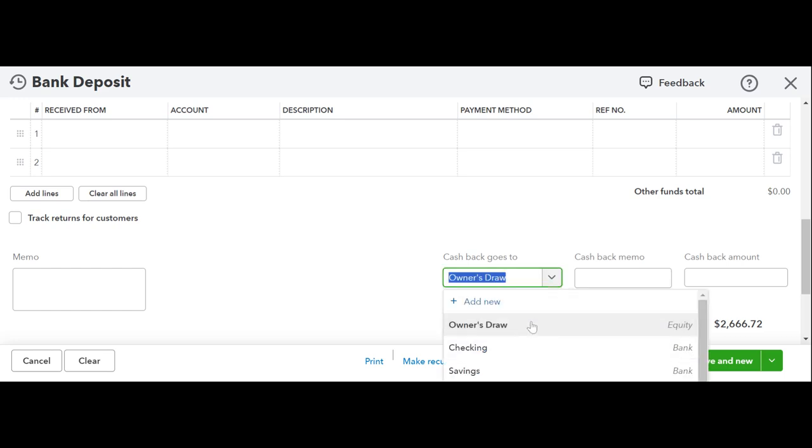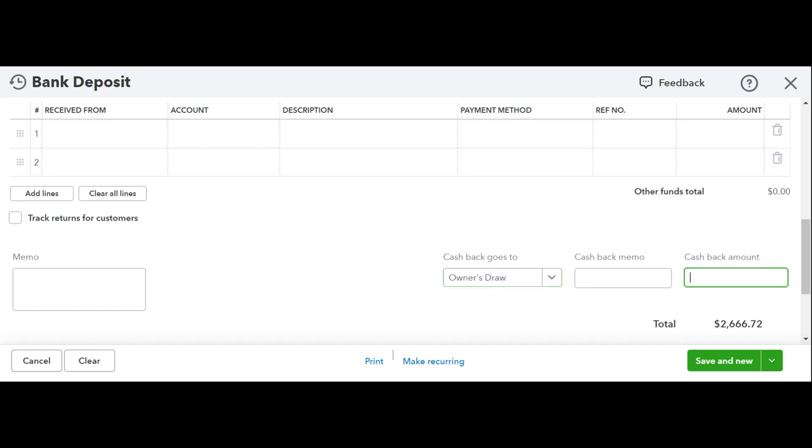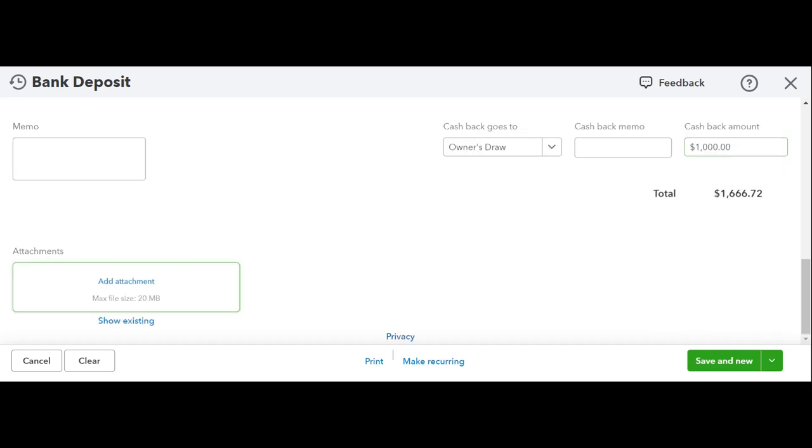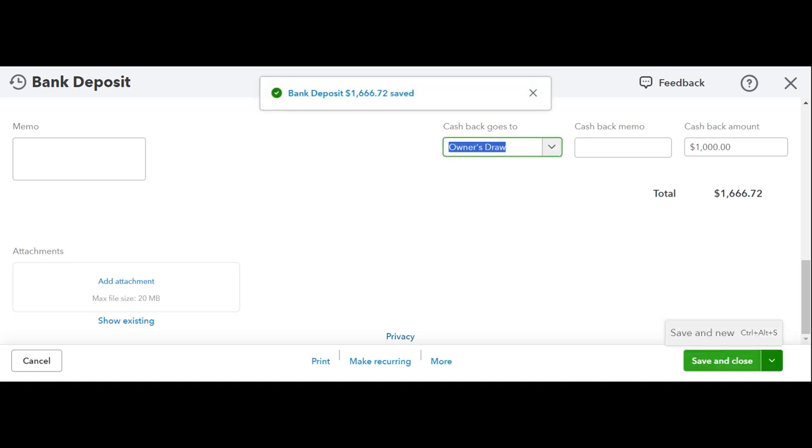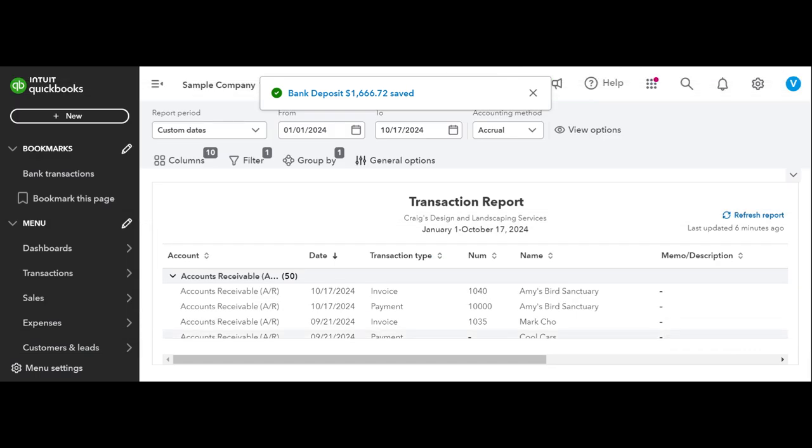So I had to put that in there because it wasn't in there, but you might already have this in your client's books, but I put it to owner's draw, maybe in the amount of $1,000. They're going to take their kid and their family out to dinner. Cool with me. And you can put that memo there. It really doesn't matter because if it goes into owner's draw, we don't need to know what it's for. It's like owner's pay, right? If that's what they're doing. So we can go ahead and save and close. I hope that makes sense. And that's sort of the workflow that you want to follow when doing invoices.